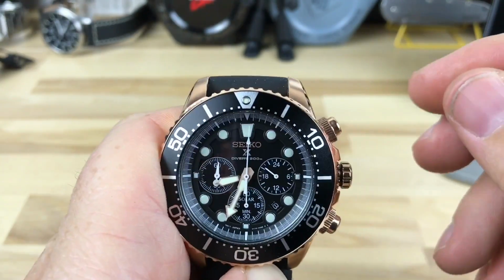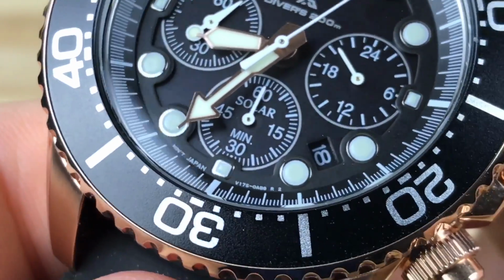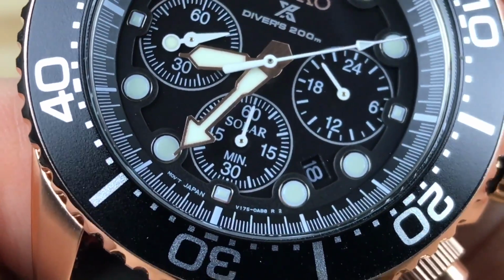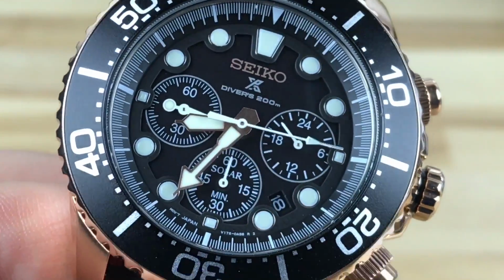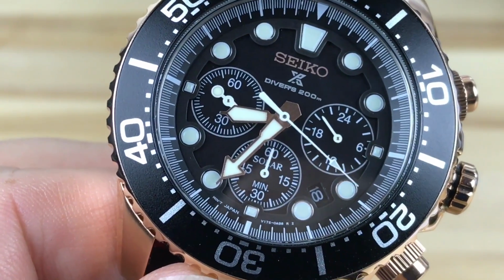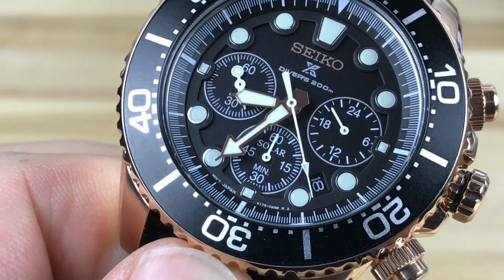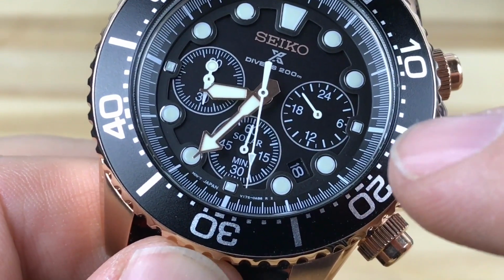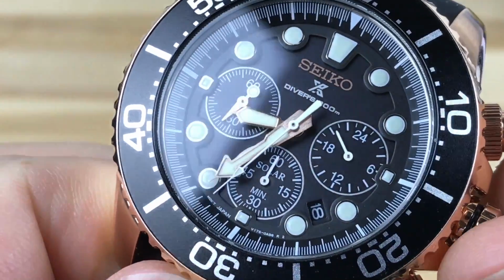Go ahead and start that while we're talking about it. You can see down there on the bottom it says Movement Japan, and it says V175. That's the movement. The solar chronograph movement is the V175. So you can see it's displayed on the bottom. There's a solar on the minute counter. Then over here where the 3 o'clock is, it has your 24-hour dial. And the hour and minute hand.